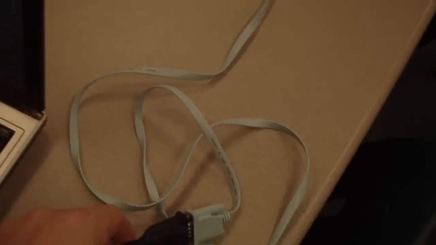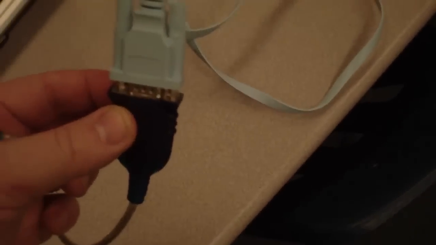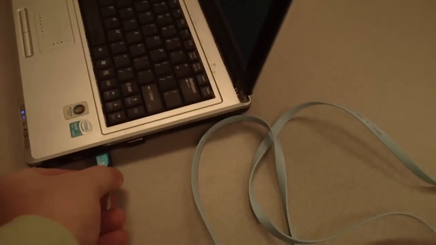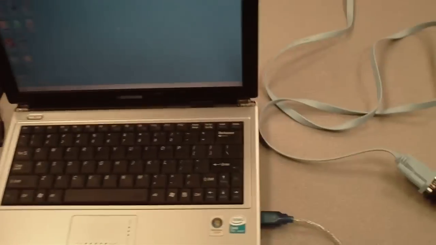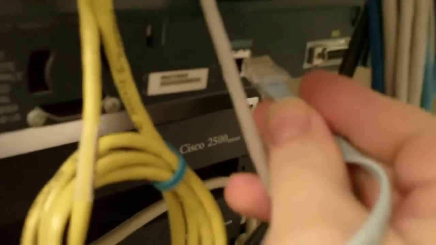And again, to connect to the port, here's our USB to RS-232 9-pin serial adapter, and we're just going to plug that into our laptop. This is just an inexpensive netbook, and the RS-232 9-pin port goes to a DB9 and rollover adapter. And we're going to use this to connect to our 1900 catalyst switch. So that goes into the console port here on the switch.